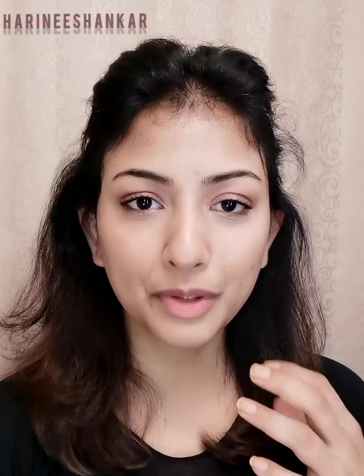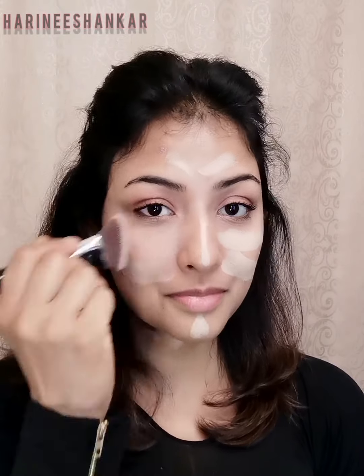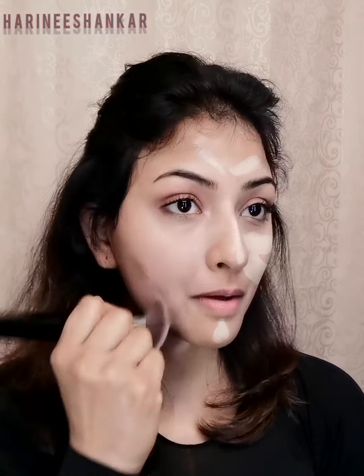For my base, I'm going to keep it really simple. This is one of my favorite Milani foundation sticks in the shade 215 Cream Vanilla. Just drawing a few strokes in the center of the face - I like to concentrate the foundation more in the center and whatever is left over I glide to the corners. I'm also unboxing my new Sigma F87H kabuki brush with the triangle pointy shape, which should work well with inner corners under the eyes. This foundation gives a really natural skin-type finish.